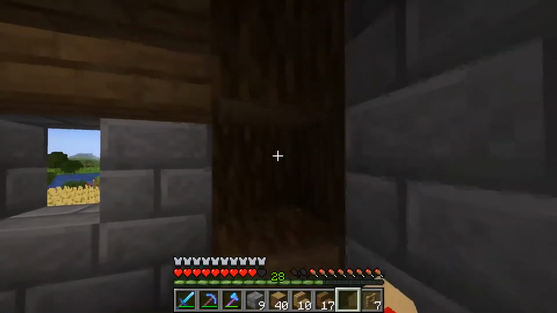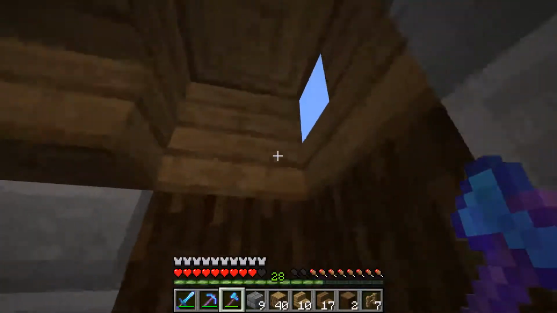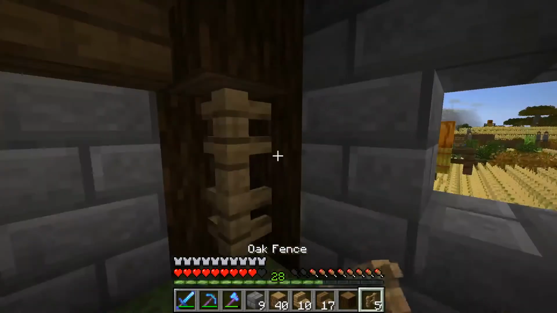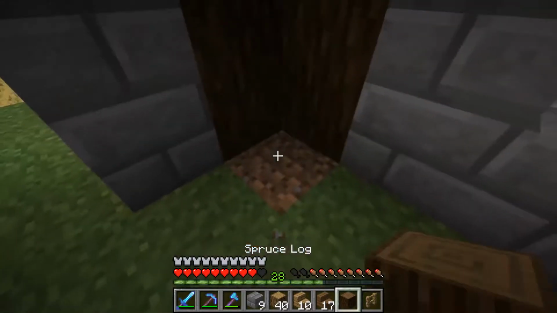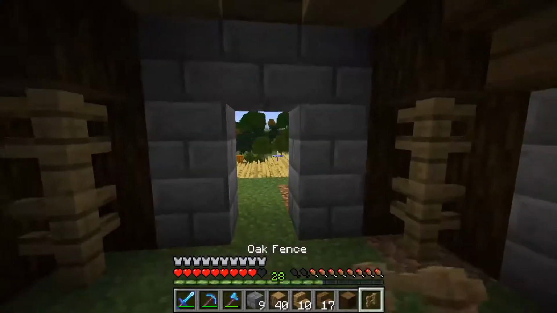This here's looking a bit funky. I guess we can go ahead and, do we really need that there? Yes, we do. So we can do that. I guess we can do this to support it a little bit. Let's break this crafting table. Bang, bang. And I seriously ran out of fences. Oh, no, I got two left.